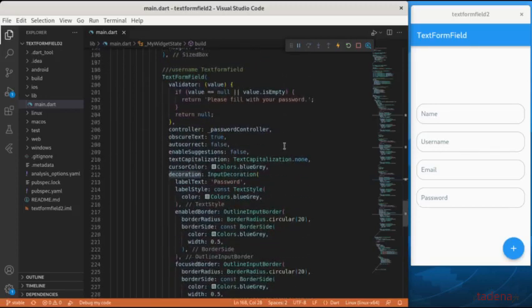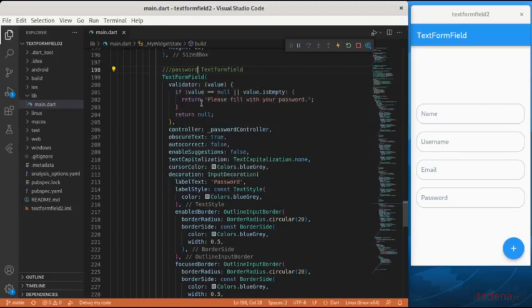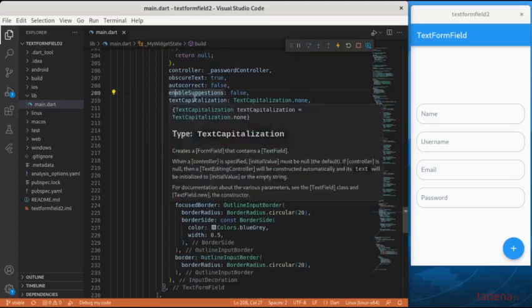So for the password, let's change our comment here, this would be a password. For the password text form field, we have our validator, then a controller. We have an obscure text to true, then autocorrect to false, enable suggestion to false, then text capitalization to none.